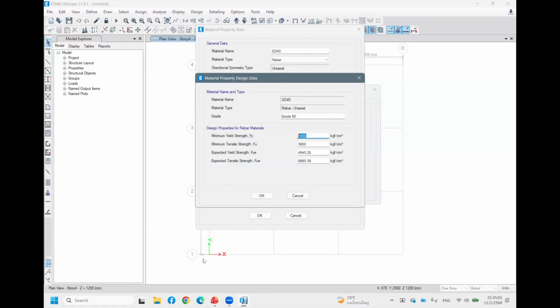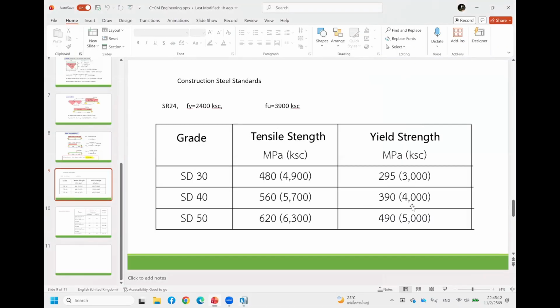So SD40 means yielding strength is 4,000. And ultimate, I forgot. Ultimate is this one. Okay, this one is the ultimate for tensile.